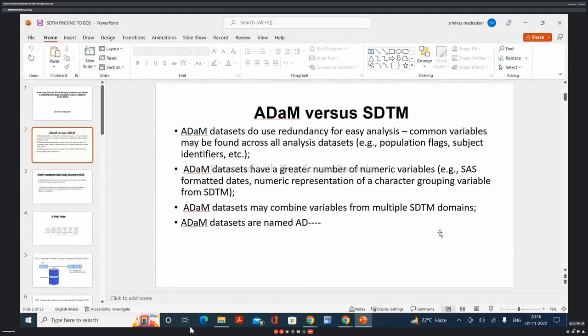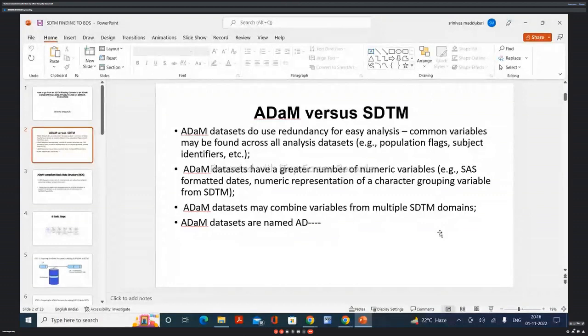Now, the major important difference between ADaM and SDTM is that in ADaM, more and more variables are going to be numerical variables. In SDTM, you might have seen the DM domain. Do you know how many numerical variables we have in the DM domain? Any idea? How many numerical variables out of 28? Only 2 variables.